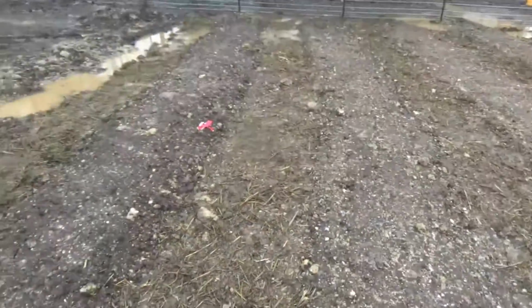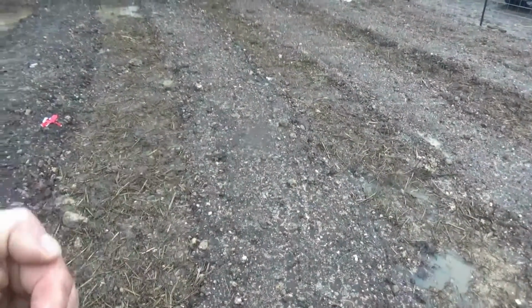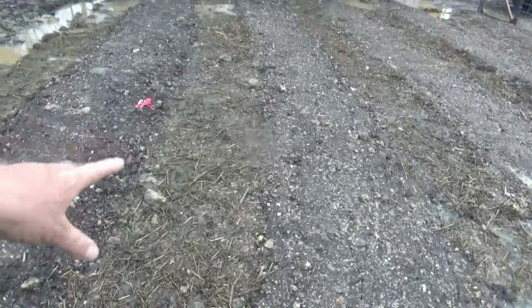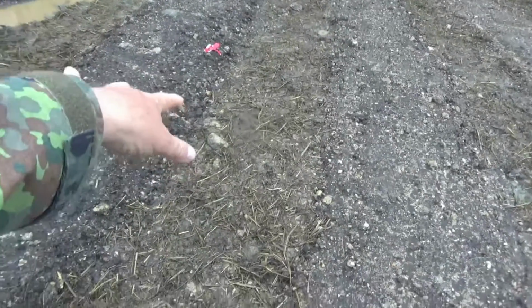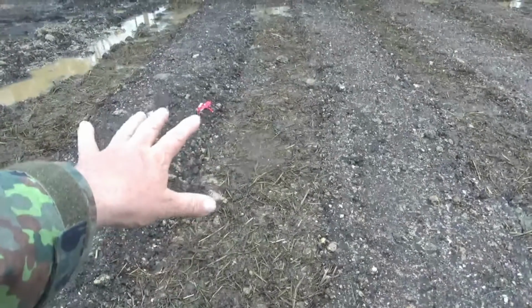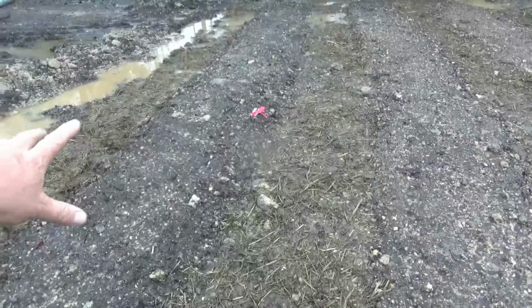So this again was the fertility that was in place. We scraped it into rows, moved it around, and we put very unfinished, manure and straw mix for the walks. That will help reduce the need to weed. We got our seeds in last night so they could get rained in.